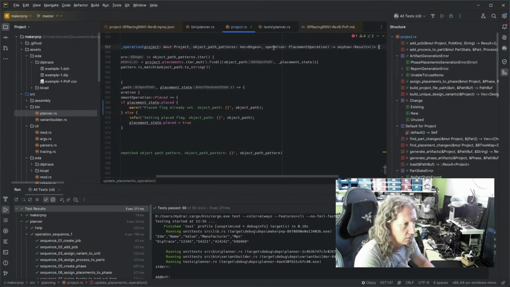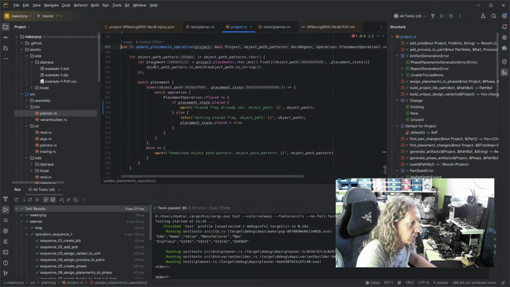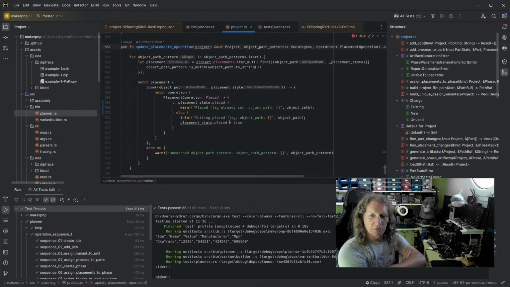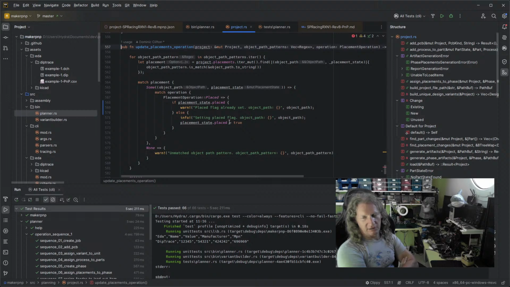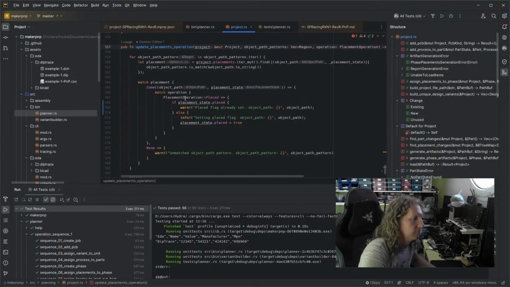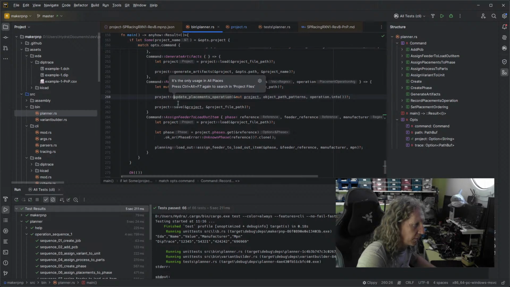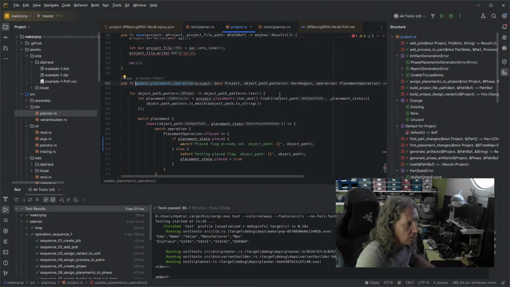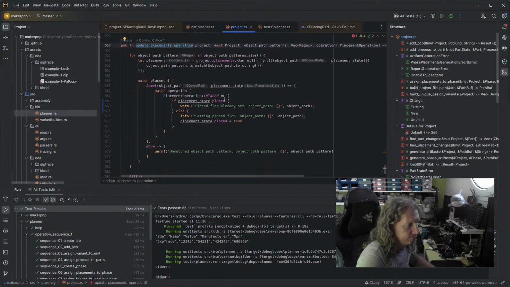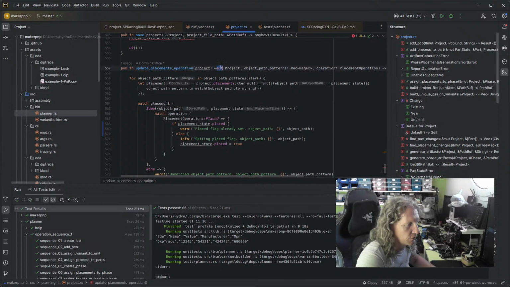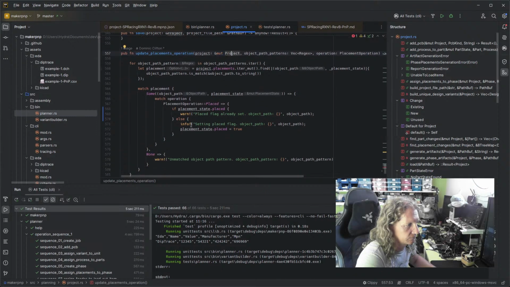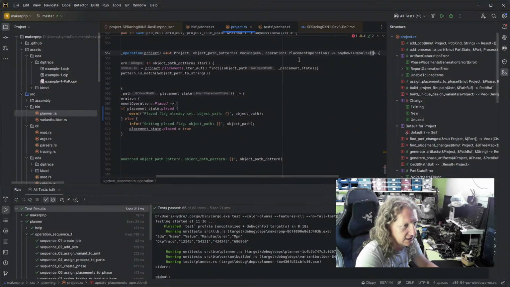And then anyhow, result. You see, there could be this situation where you don't need to save the project file, because this is called by this, and it calls project save. It takes a mutable project, and we could say, instead of returning this, we can return a boolean, right?